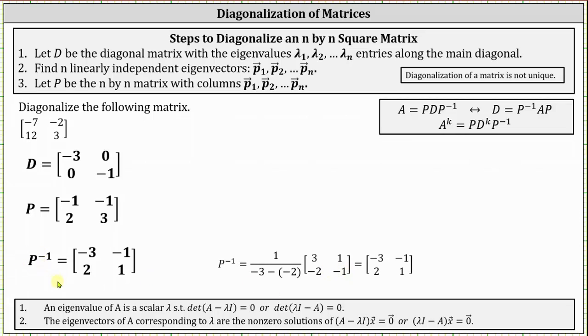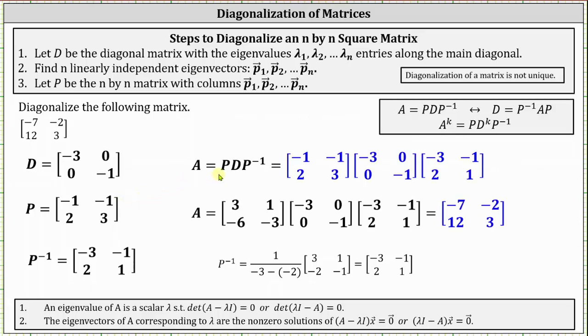So now that we have the inverse of matrix P, we do have the diagonalization of the given matrix. So if we call the given matrix matrix A, we know matrix A is equal to P times D times P inverse, which we see here in blue. This is what we're trying to find. To verify this, we can find the product, and notice how if we do multiply the three matrices, we do get matrix A.